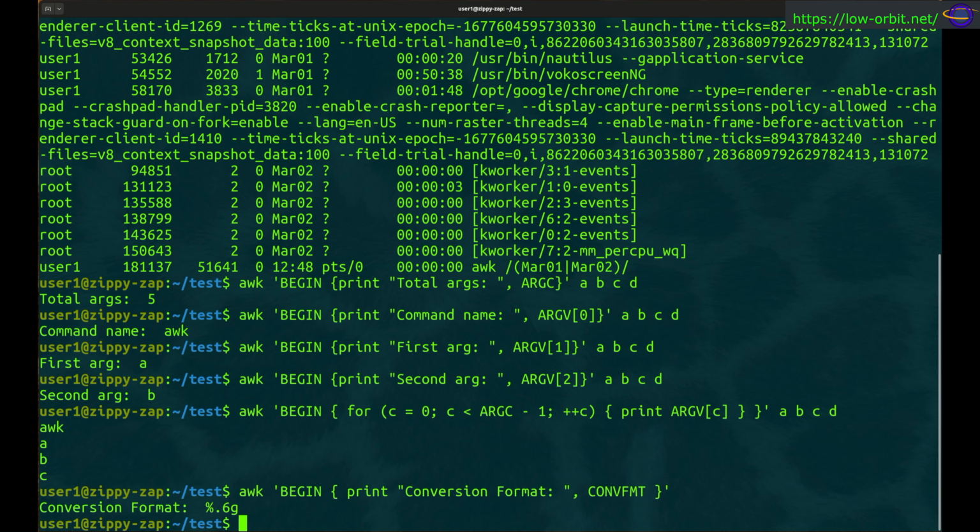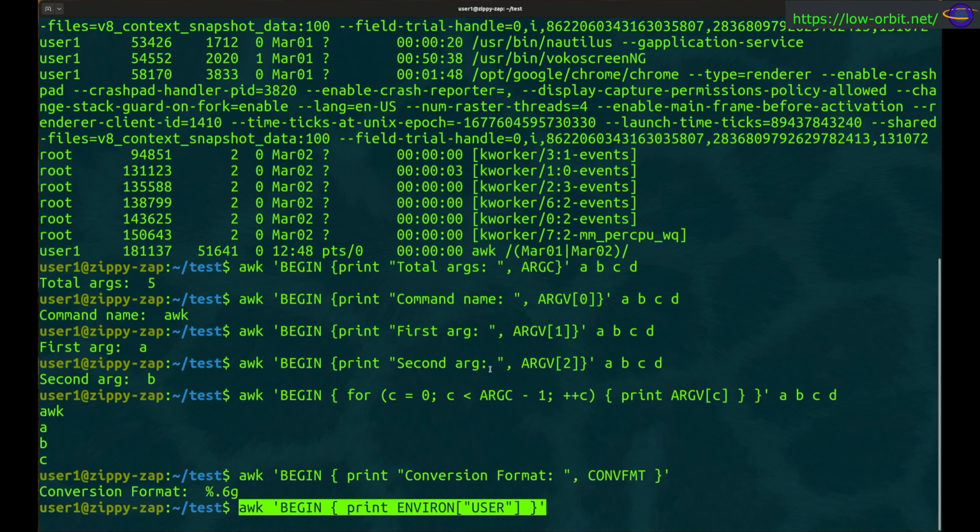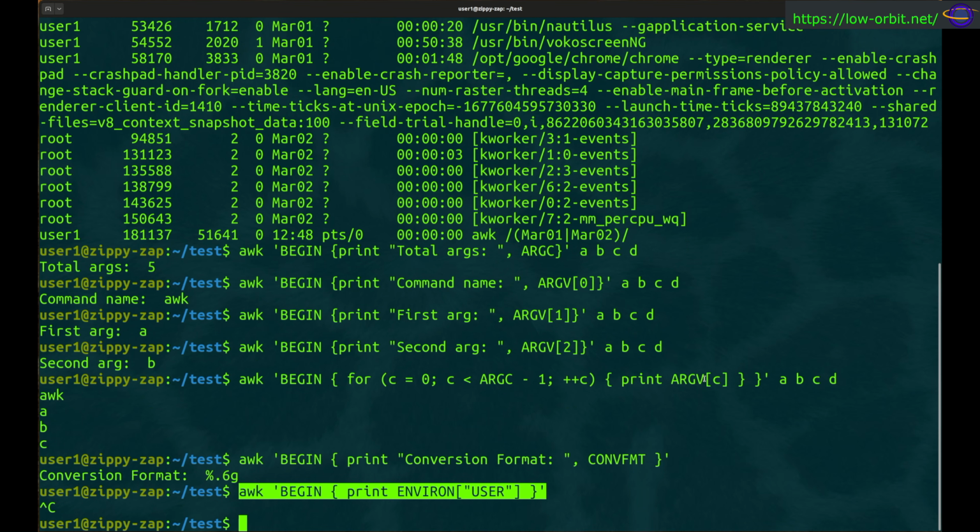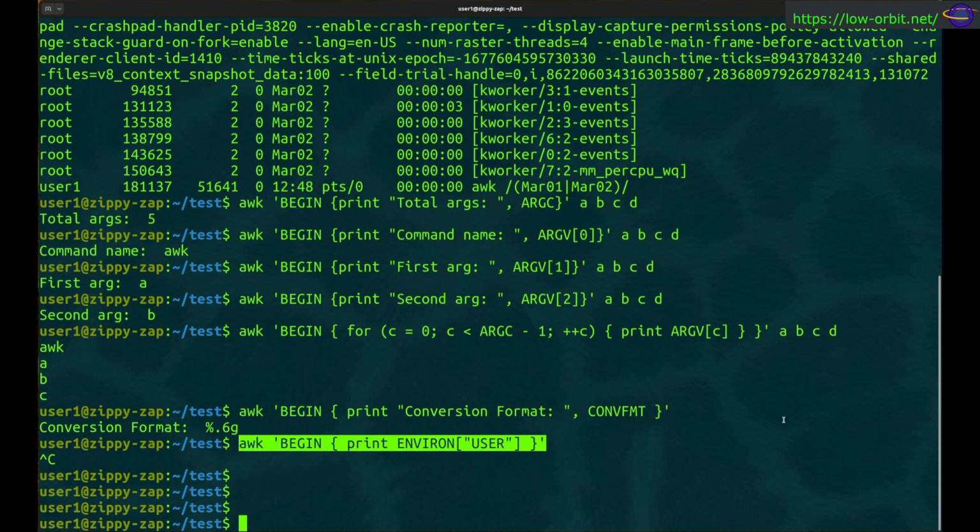Nothing super exciting there. If you want to look at the hash of environment variables, this is the command you would use. I'm not printing that out in this video because I have no idea what's in my environment variables, and I don't want to print something sensitive and have to edit it out after recording.